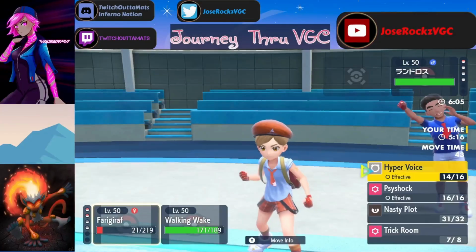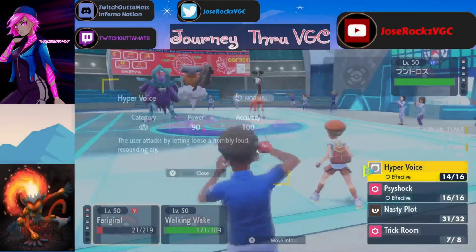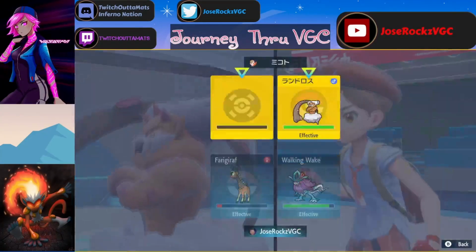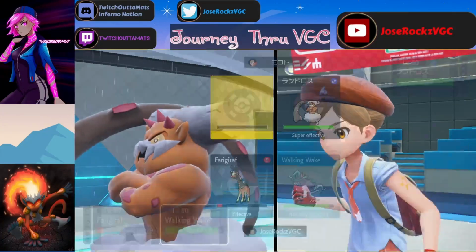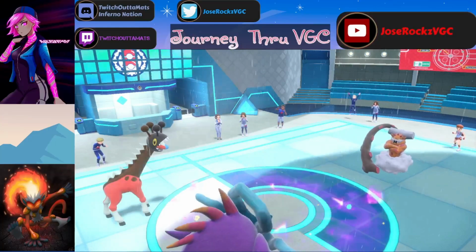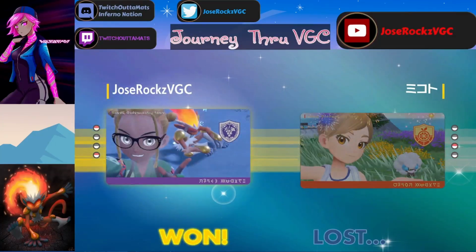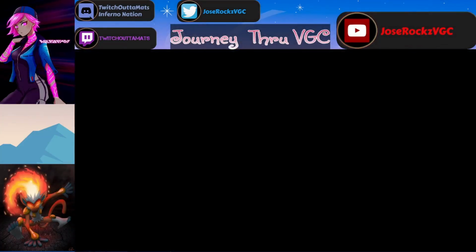Alright, so we pretty much win. He already uses Tera. Hyper Voice does more. And Hydro Steam. He just forfeits because he can protect there, but he's not one-shotting. He's not gonna one-shot Walking Wake, and then we just KO him the next turn.